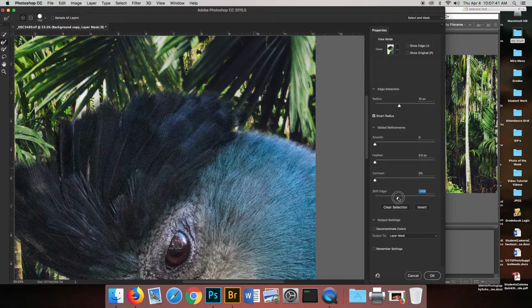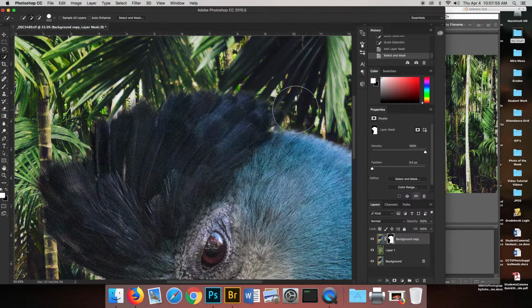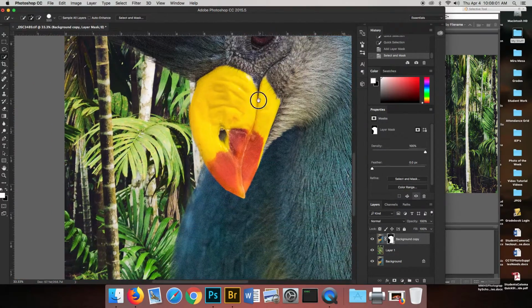If you shift it to the left, it'll start cutting in more. And if you shift it out, it'll cut out. So maybe sometimes you want to shift it in a little bit, just depending on if it kind of missed a lot of it, you can kind of bring that edge in. Once you're done, just hit OK. So then we refined our edge, looks a lot better. You can see a lot of these feathers cut out a lot better, so it did a really good job.